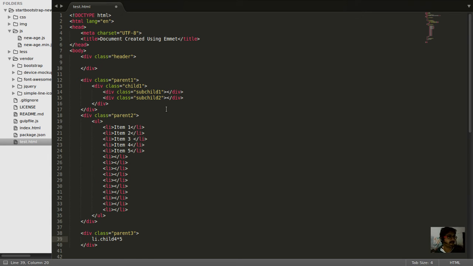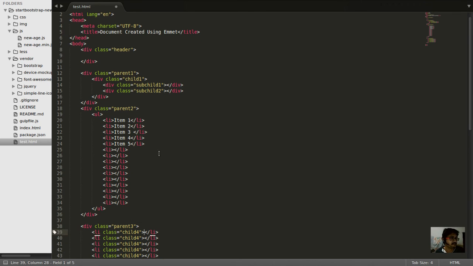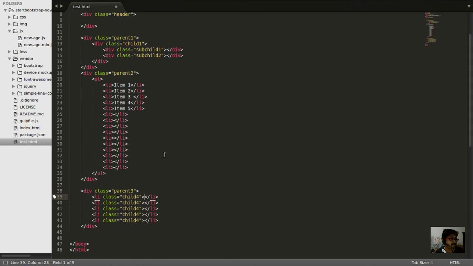Let's start it. It will create 5 list items with exactly the same class, child4. How fast is this with Emmet? We never think of it when we are not using it, and now we are using it all the time.